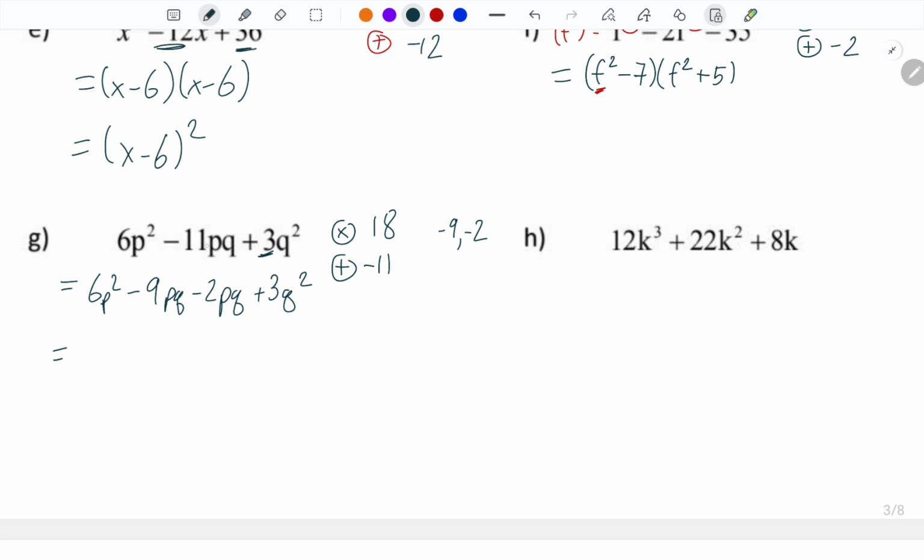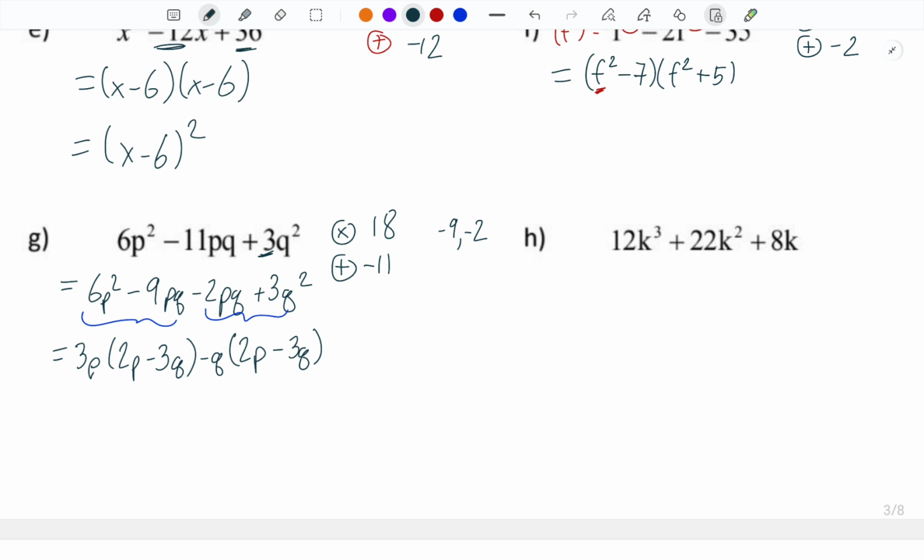So in the first two, if we common factor the first two, we can take out a 3 and we can take out a p. So we can do 3p, and then we'll be left with 2p minus 3q. All right, and in the second pair, we have q in both of them, so we can take that out. And I don't like having the minus at the start, so let's factor out the minus. So we'll just do minus q, and then we're left with 2p minus now 3q. The squared goes down by 1 because we factored out a q.